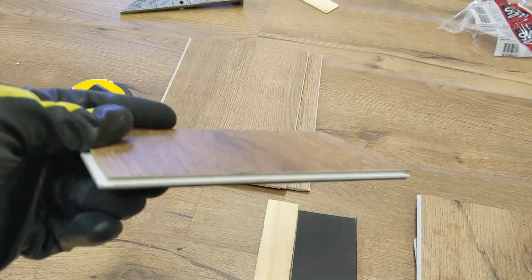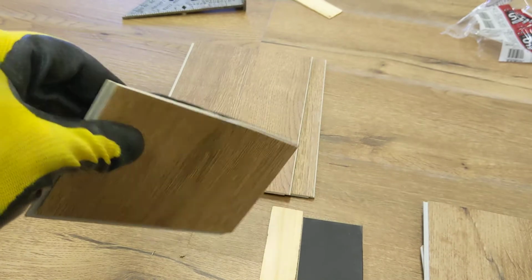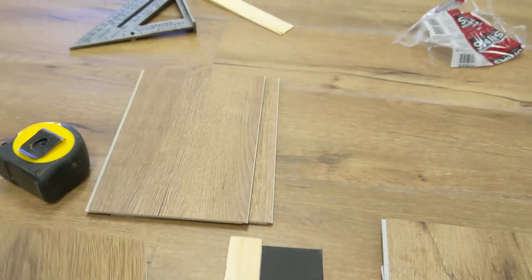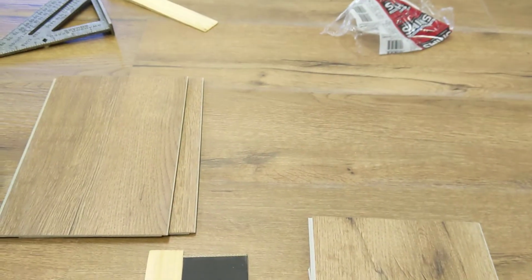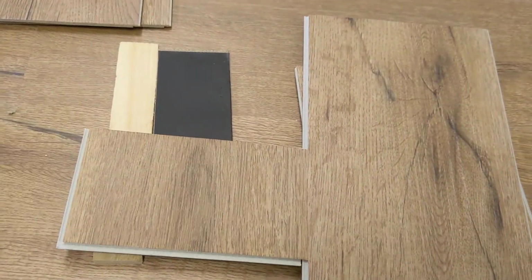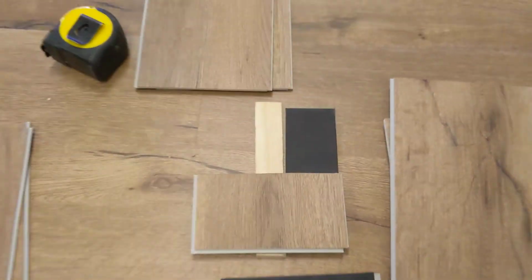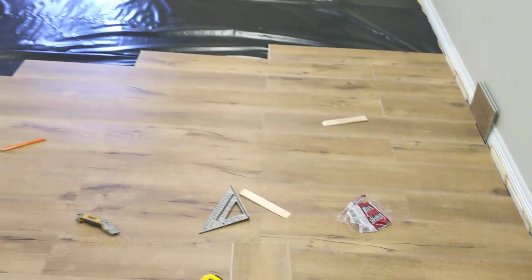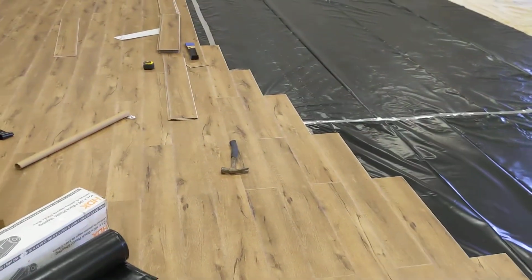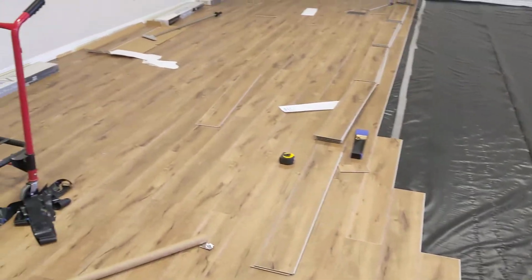It has the same kind of click-together mechanism, but it is vinyl through and through. There is no particle board. It clicks together just like laminate. Tongue side, groove side go together and lock in place. You attach it the same way you do laminate, which I'm going to go over the steps, the tips and tricks on how to do this quickly and correctly so that you're not damaging it and you're getting a good tight fit all the way through.